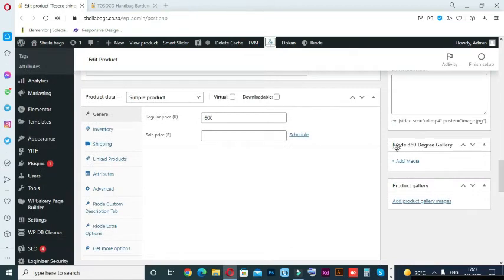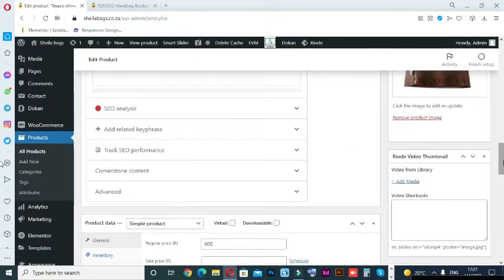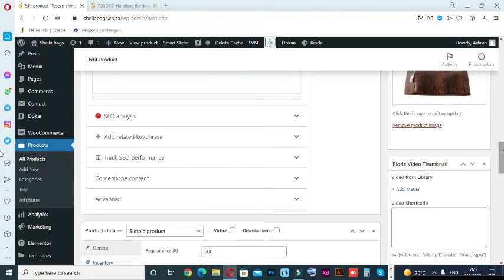Then the other pictures are this one, and the good thing about this, you can add a video. Let's say you can take your phone, take a video, and these days it's essential that every one of your products has a video. Why? People want to see the product, because some people don't actually trust pictures.